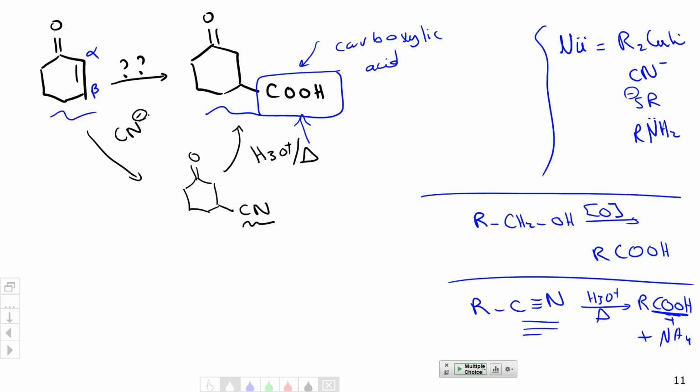This is what I meant when I talked about the cyanohydrin: always connect the C triple bond N to the carboxylic acid and the C triple bond N to a primary amine, because that C triple bond N opens the doors to these two functional groups. Does this make sense to you guys? Any other method that you thought about that you'd like me to go over? Go ahead.